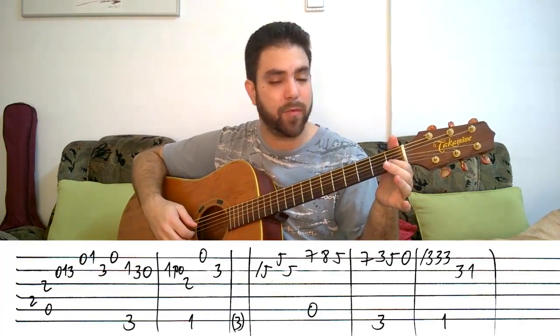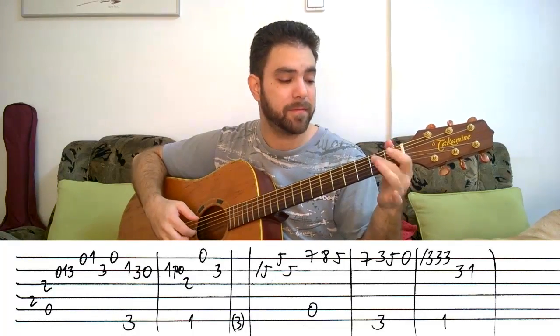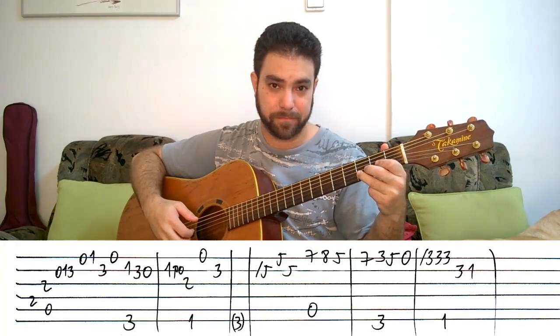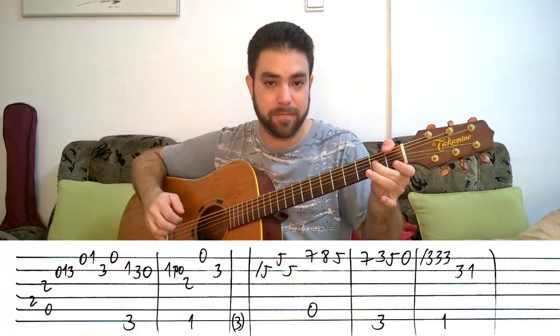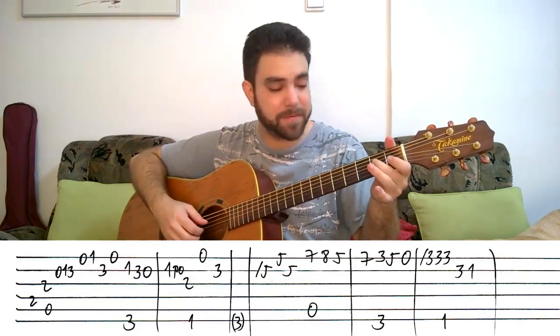It's 1 pull off to 0 on the B string, 2 on the G string, open E string, 3 on the B string. Okay? So it's... And the bass note is here. 2 on the G string along with the F bass.